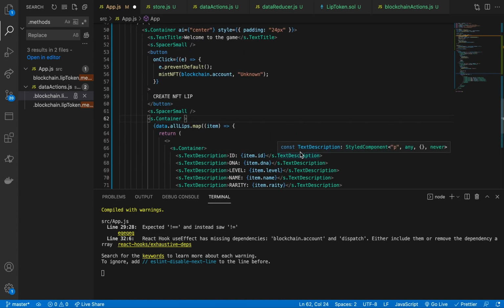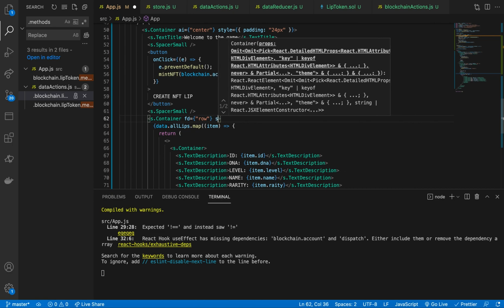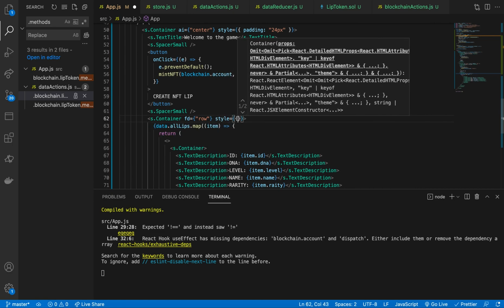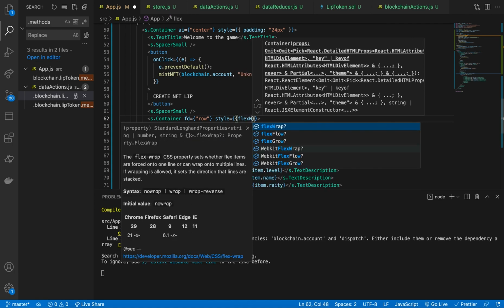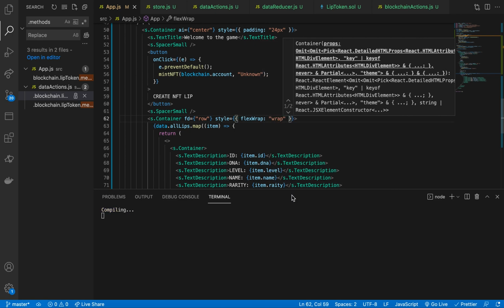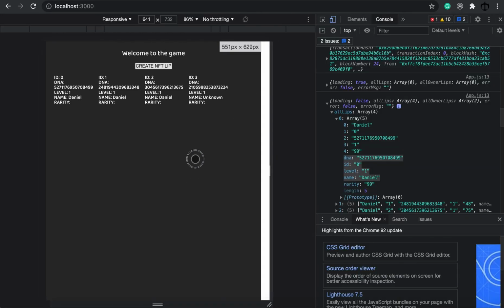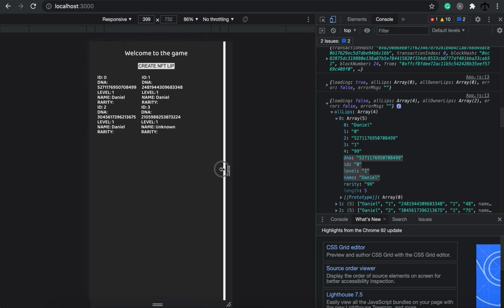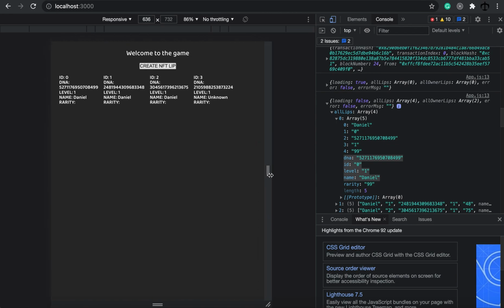Then we can say style flex direction, so we can put the flex direction to row. We will need to add an extra style because I haven't coded this into the styled component, so we need to maybe add a style flex wrap, I believe, and I just think it's called wrap. Okay, like so. And when we have this, we can actually see them going and wrapping, and yeah, so they're kind of responsive, but not really, right?